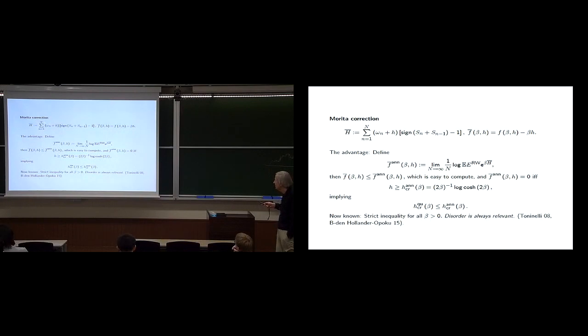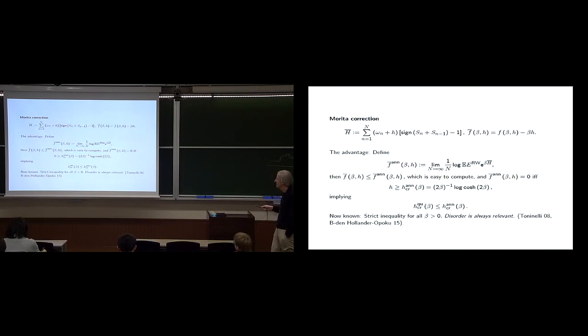What they are doing in this context is, the Hamiltonian was just that, and you are subtracting 1 now. This is of course something totally trivial, because if you are subtracting 1, you are just subtracting the sum over the omega n plus nh. And as I explained before, the sum over omega n doesn't count for the free energy. So you are just subtracting beta times h. So you have a modified free energy, which is just given by that. Now we had before the question if that is bigger than that. So the question is now, is that bigger than 0 or not?